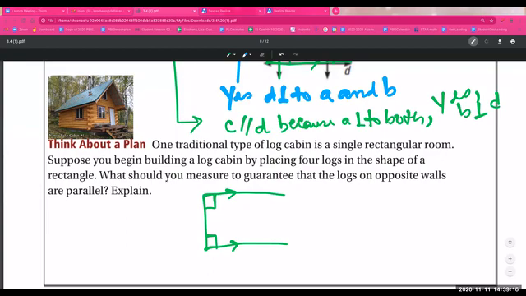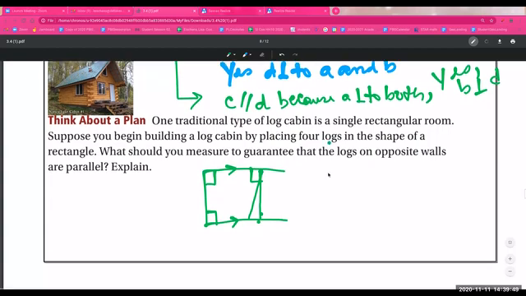But you would need to have one more angle, because if you just lay the other log here, it could be slightly crooked. I'm going to make it really crooked, okay? And you definitely could see you're not going to have a square there. But if you were to measure one of the corners, and if this is 90 degrees, that would mean that this would also have to be 90 degrees if you have parallel lines. So you would need 3 corners measured in order to know that you have a square.